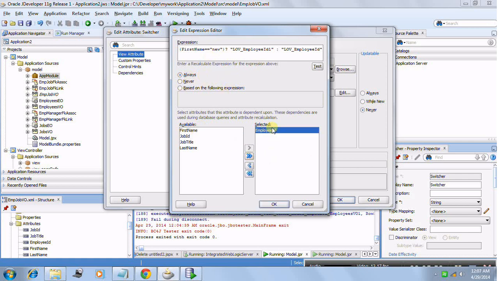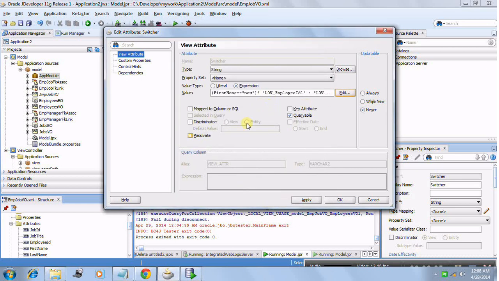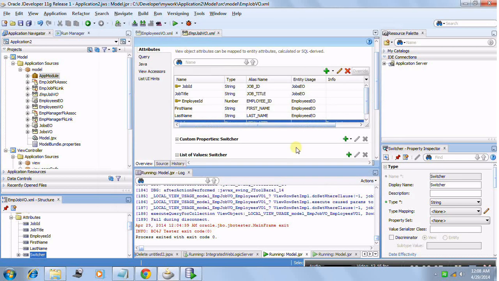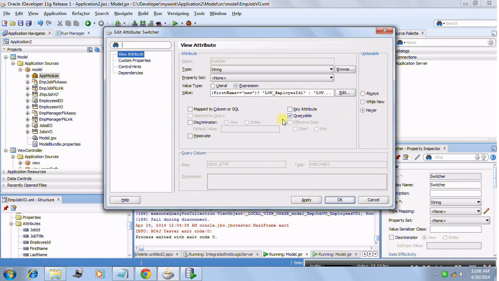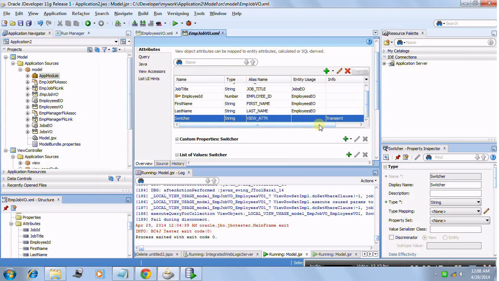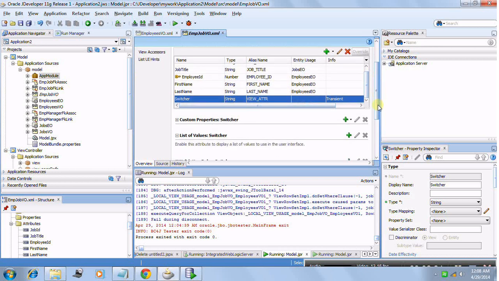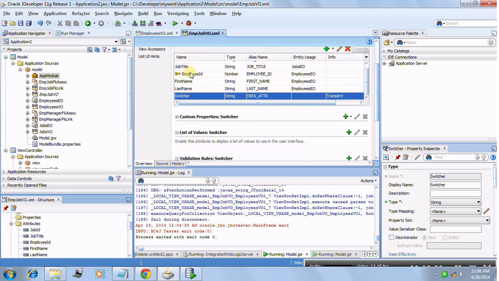Now here always employee ID, oh sorry, not employee ID, just the first name. So it's all same that I am doing, I'm just repeating myself. Apply. Okay, so now if you see inside this, this is appearing, right? So based on the first name itself, what I have done here, I have defined a column switcher. So what this switcher will do, whatever string the switcher would return, that list of values is going to be used under the employee ID, right?